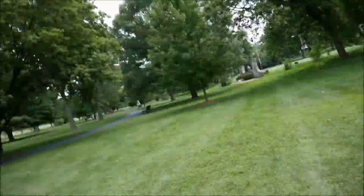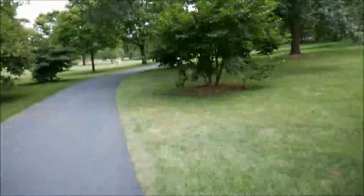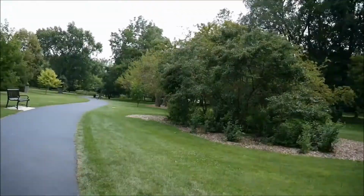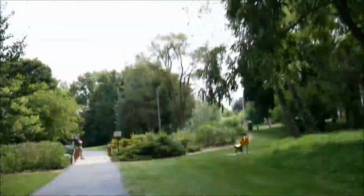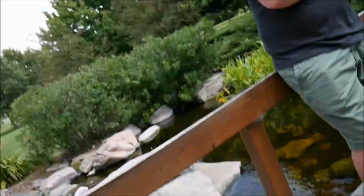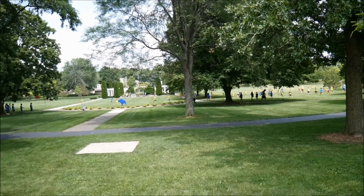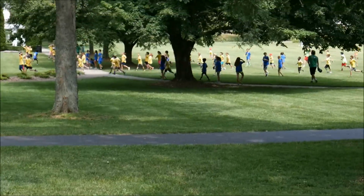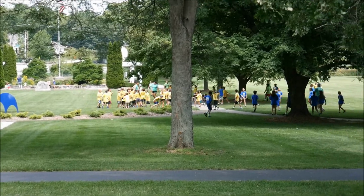Fun factor 8. So overall size, well, Jake's waiting at the car and I'm at the opposite end of the park, so let me show you. The overall size is a 9 out of 10. Overall parkiness is probably like a 10 according to these children. I'd say they'd all rate the overall parkiness as a 10.